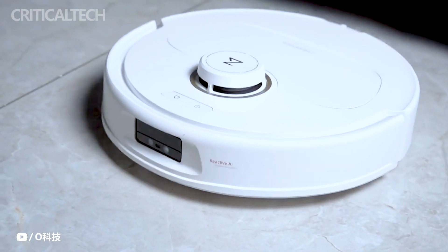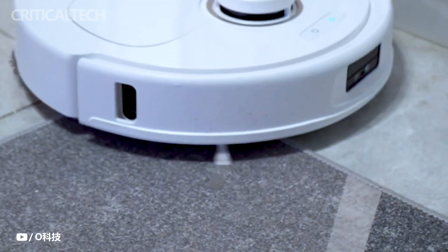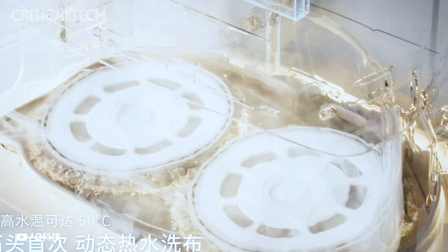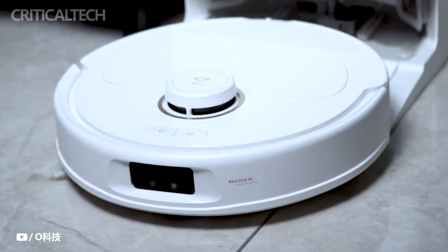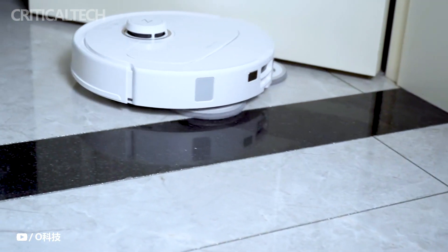The dynamic repeated washing and mopping function further ensures that the mop remains clean and effective, maintaining its cleaning prowess over time. An equally significant highlight of the Roborock P10 Pro is its powerful 7000 Pascal suction full rubber main brush. This advanced vacuuming mechanism is tailored to effortlessly capture dust, fine particles, and even hair within minutes.